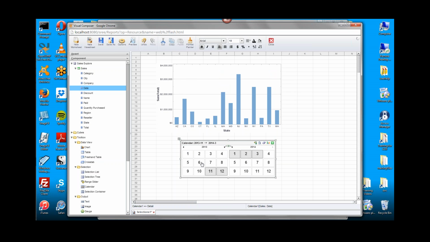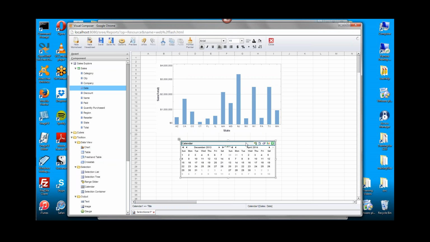When you have the 2-page calendar, you also have this apply button here. The 1-page calendar applies immediately as soon as you make the selection. With the 2-page calendar, you have this apply button, and you have to press it to get the selection to apply. Okay, so those are just some of the basic things that you can do with a calendar. Of course, you can also put this back to the original view where you see the individual days, and you can have a 2-page calendar that allows you to do selection that way.